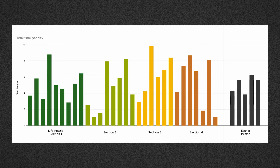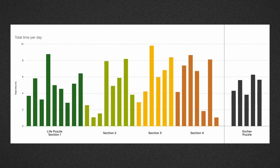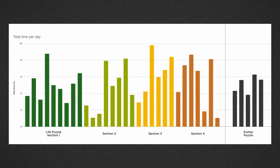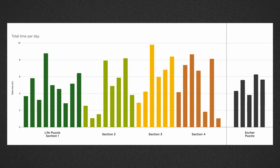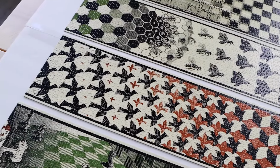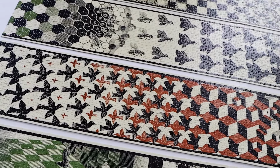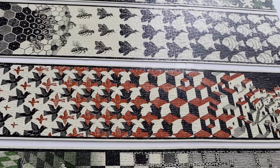Also, because that one was an easier image, I was able to work on it for 7 or 8 hours a day. Whereas with this one, after like 4 or 5 hours, I was just totally exhausted because this one is a much, much more difficult image. So it took a lot more brain power to figure out how it went together.